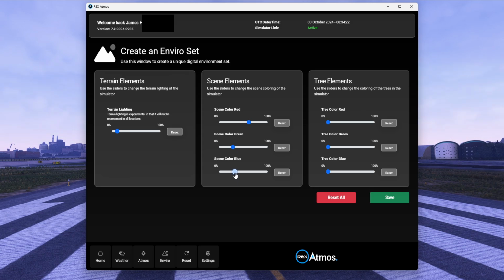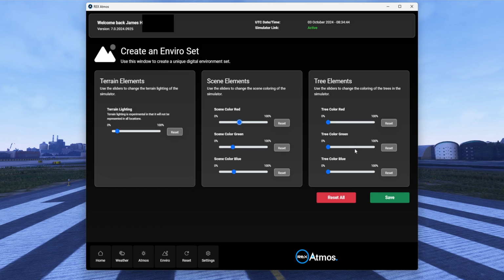Green, let's turn these down, and blue, it's a bit too red now. I'm getting that kind of pinky hue around me. And tree colours as well. I believe this blends well, from what they're saying, with Rex Accu Season. So if you've got that, I don't have it installed at the moment, but if you do, you can. I should get it installed because I do enjoy it.